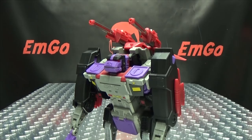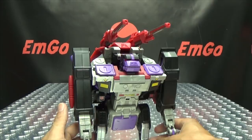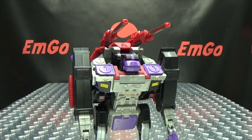And you can have these little fins here facing up, you can kind of fold them down, do what you want with them. There you go, he's a gorilla with guns. Hooray for gorillas with guns. So you got that going on, and yeah, decent gorilla mode. So there you go. So let's get down to robot mode.